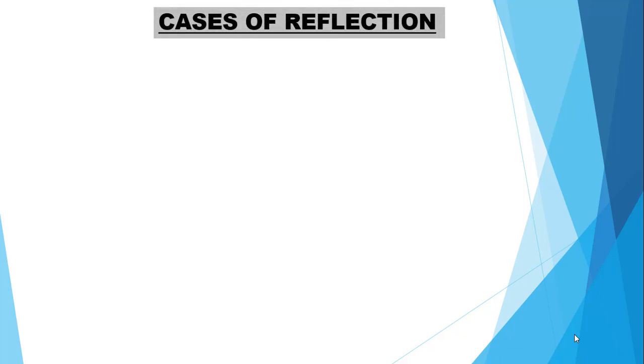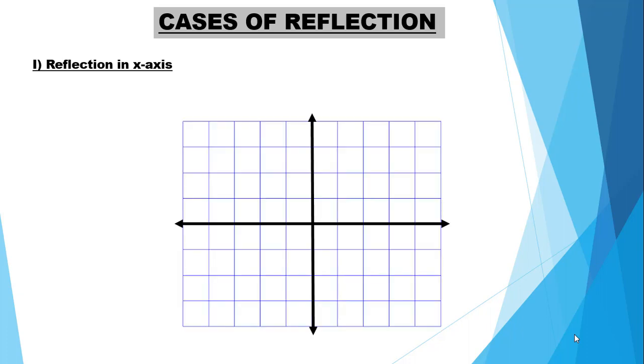Students, there are different cases involved in the reflection M. Number one is the reflection of a point or figure in the x-axis. Let us first draw the Cartesian plane: vertical line representing the y-axis, horizontal line representing the x-axis. Consider any point lying in this plane. Let us say the point is over here, having 2 units in the x direction and 3 units in the y direction. If we need to reflect such a point in the x-axis, where will the reflection or the image of this point be?